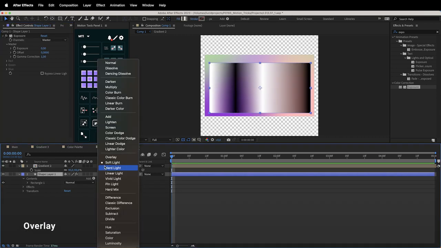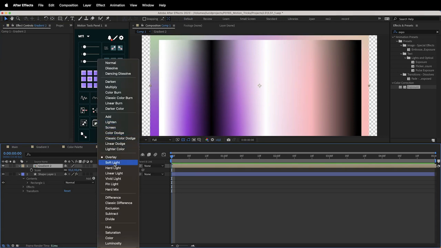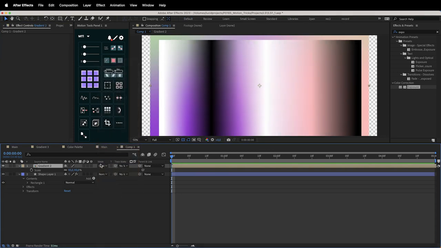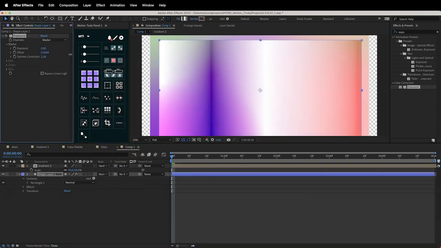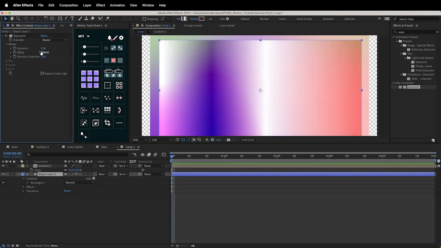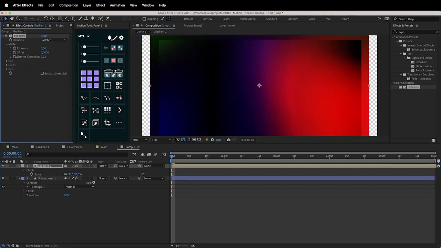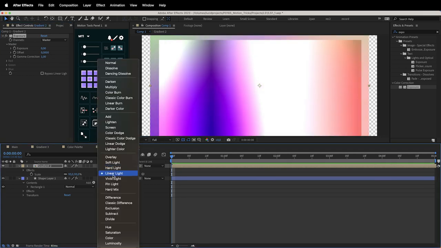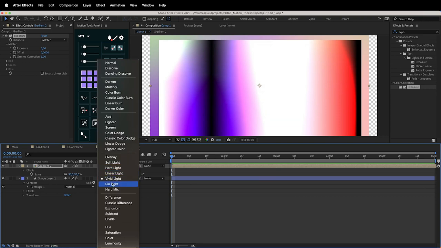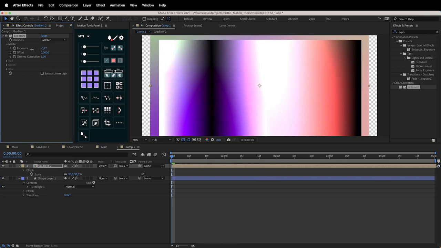Another blending mode I love is overlay. This one also intensifies colors by making them more saturated. With hard light, colors look even more saturated and only become bright or dark to a specific extent. If we try and change the contrast of the color gradient, this becomes more noticeable. The remaining blending modes change the level and extent of blending between layers, but the basic ones will be enough for our work. By experimenting with different modes, you can achieve really cool results.